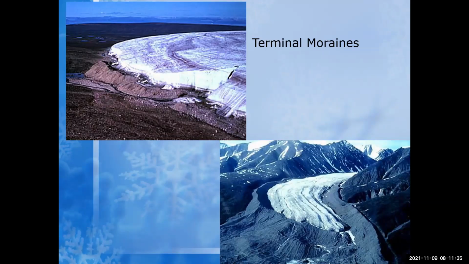These are absolutely massive piles of that glacial till that you're seeing at the ends of these glaciers. I want to note that you're also seeing moraines extend along the sides of this glacier down here. We would refer to those as lateral moraines, right? The sediment that's falling on the margins of the glacier can be really significant, and builds up its own pile of sediment as that glacier retreats. That would be a lateral moraine.